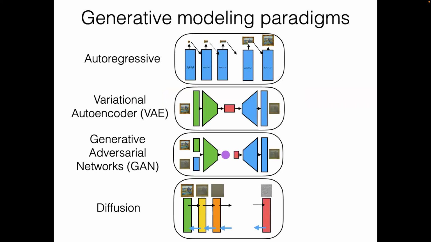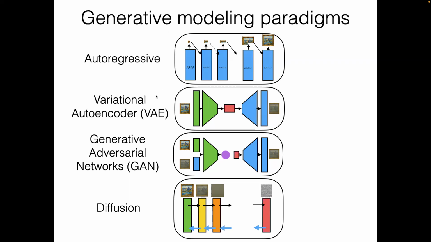So far in this course, we have only pretty much looked at this paradigm on the top, which are called autoregressive models. We'll go through each one of these step by step, but here's just a broad overview. And it turns out that in images, there are other paradigms that are very popular and highly performing.